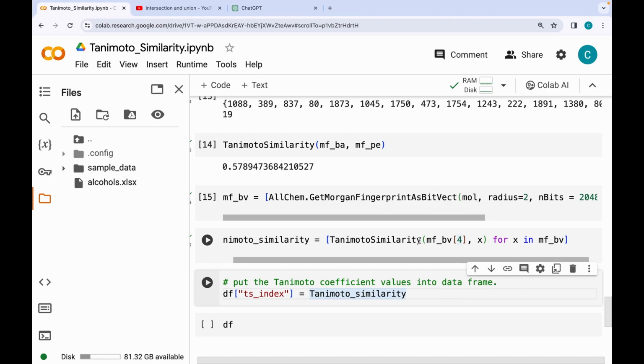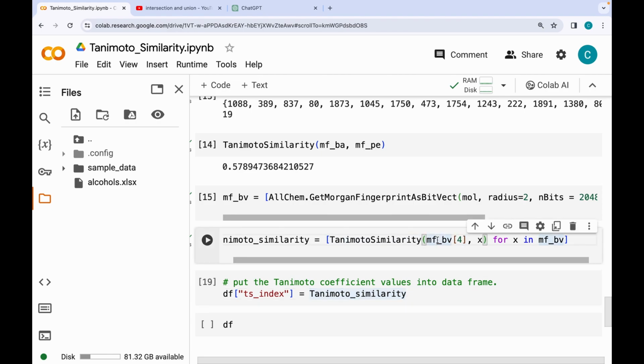For calculating the Tanimoto similarity coefficient, again I am using this Tanimoto similarity function where the first argument is the query molecule, or the molecule which we want to compare with the whole data set. This list comprehension here is like a for loop which will iterate through each molecule and find the Tanimoto similarity coefficient of each molecule with our query molecule, which is benzyl alcohol here.